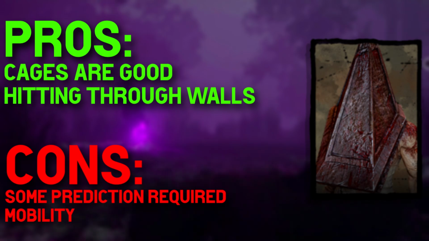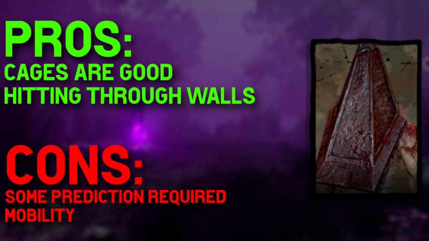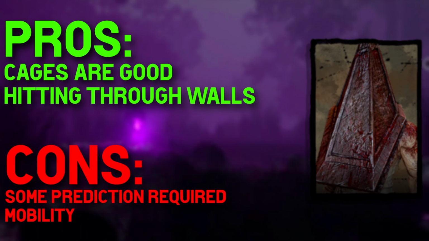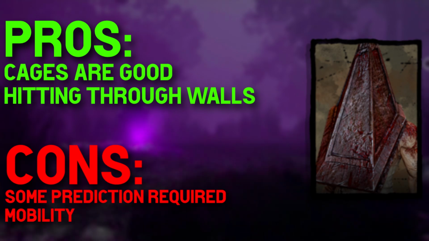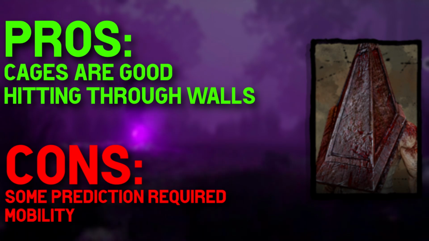First and foremost, you can get some really good hits with Rites of Judgment. This is going to stop survivors from going in certain ways, going through vaults, going through pallets. This even works through walls, so you can get some really nice hits on survivors if you can play your cards correctly. On top of that, if someone does get Trail of Tormented and they get tormented, you can then just quickly send them to a cage, and once they're rescued, you can get them out the game ASAP.